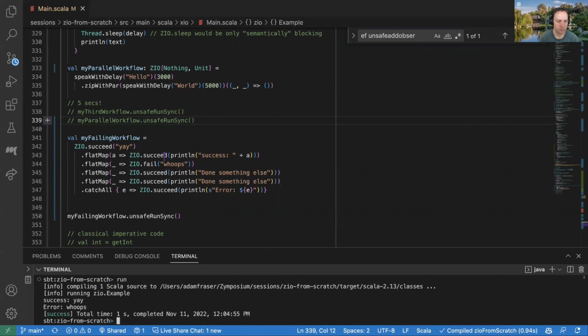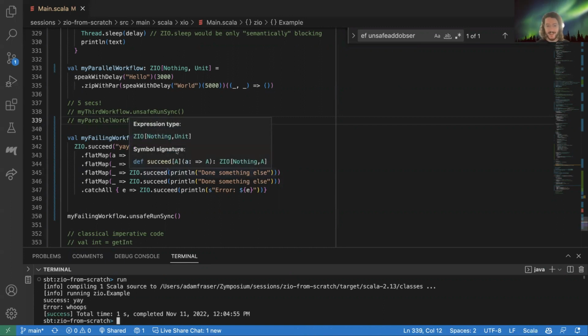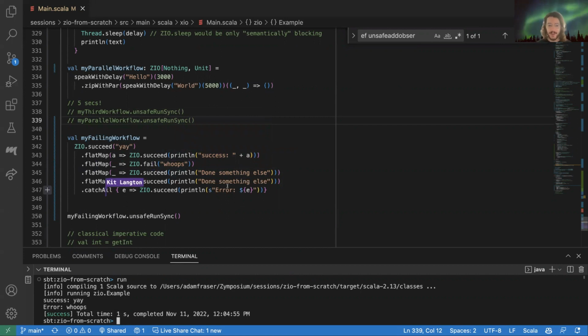Okay, success, yay. So we made it here. This is a success. So we called the next callback, got our result. So we took the result of this, which was unit, passed it into this callback, which was a fail. And then we start unwinding the stacks. So these get added to the stack in reverse order, right? So we start from this callback, add that to the stack, then this, then this, then this, then this. So when we get to the bottom, we have to pop one off the stack, call it. Then once we get to the fail, we just keep popping off the stack until we get back to something that can handle our continuation. So it seems to make sense. Yay. One down.